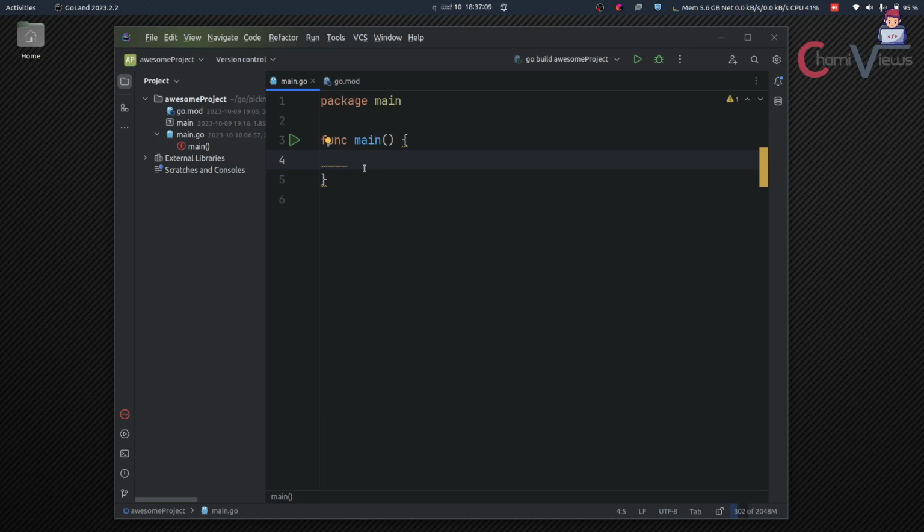What I mean is that when we are declaring a variable, we do not need to specify the variable type. As an example, if I want to create a string, here we can define the variable without providing any data type.